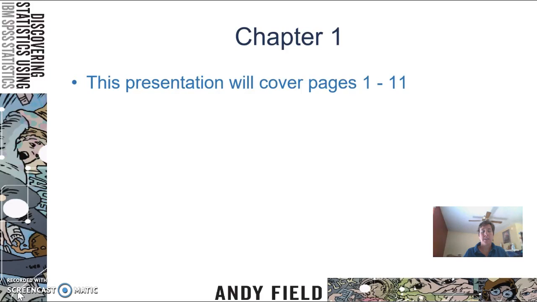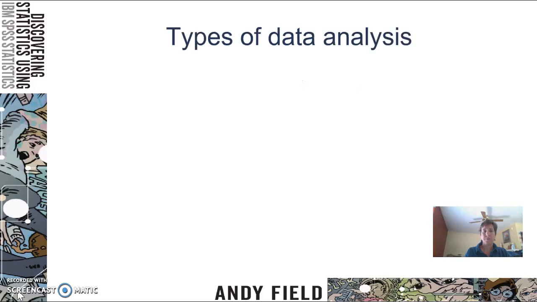So I realize that this is a lot of reading in this book. He gives some very interesting examples. Just kind of go with the flow with his examples because this guy is very, very good at presenting his material. And so we might use other examples, but we'll have to work through some of the examples that he's using. But for now, pages 1 through 11.